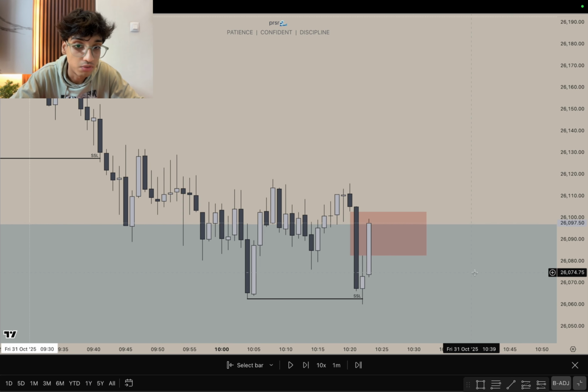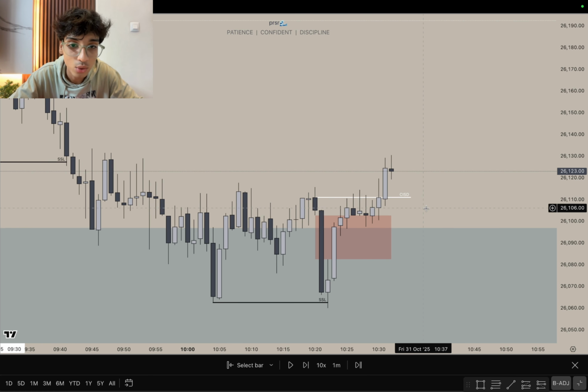This is the first thing. Okay, we ended up sweeping the sell side liquidity. We just ran through bearish inefficiency. Okay, we ran through bearish inefficiency right here. And although we're creating bullish inefficiency, I was just waiting. I'm confident, okay, this move is going to hit the target. But I was still waiting for a change in state of delivery.